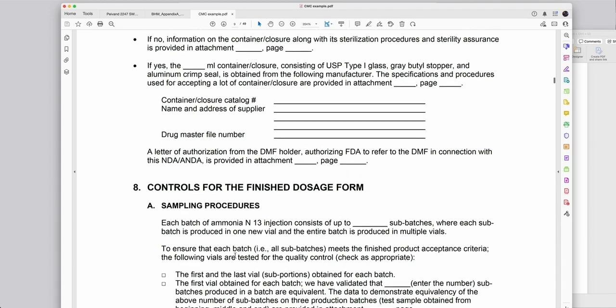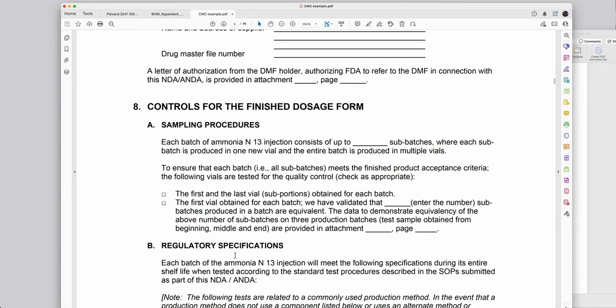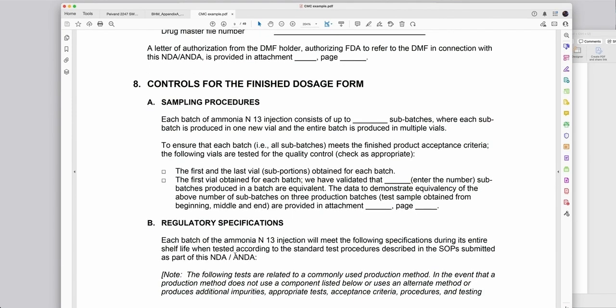Then we are going, of course, to talk about the controls for the finished dosage form, because when we are completing the dose, we still need to do the sampling procedure and then the testing for each batch.